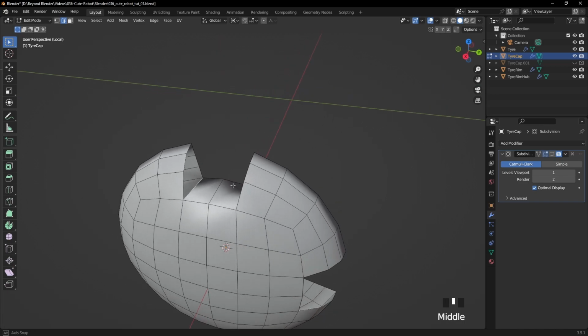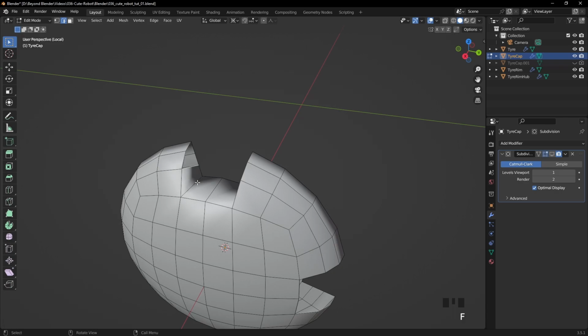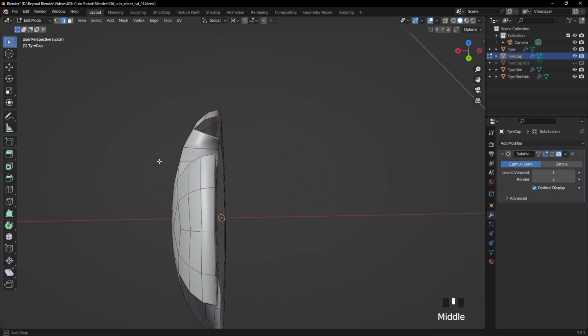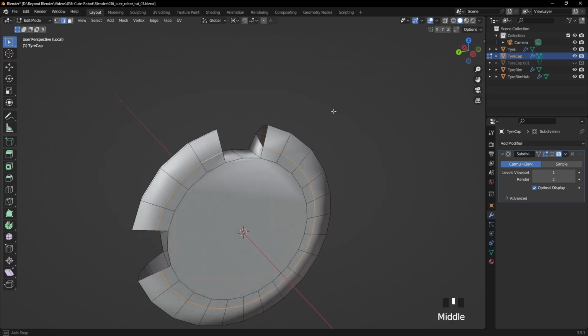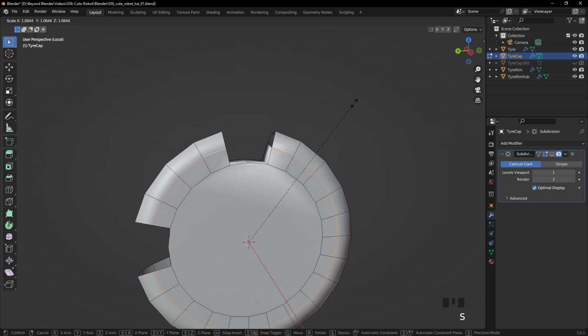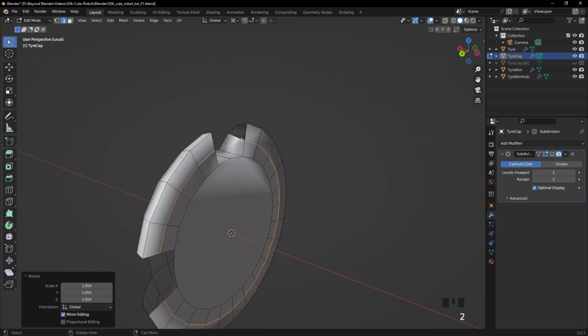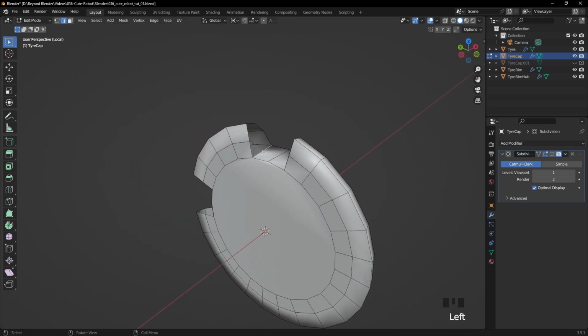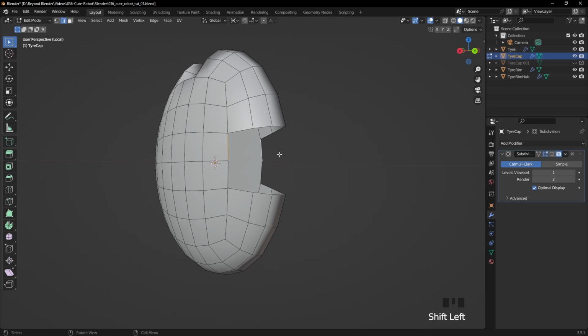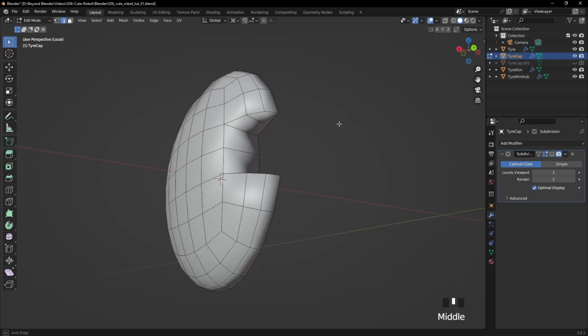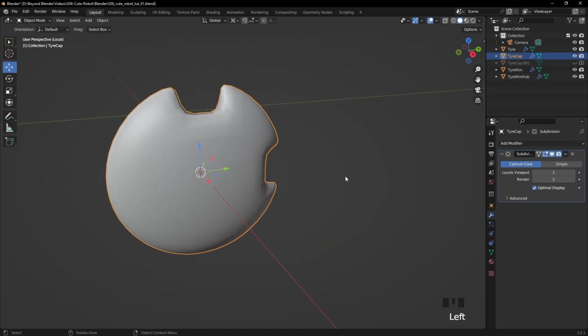So you can select a couple of edges initially and press F, and it will fill it automatically for you. And you can see there, I've added 1 too many loop cuts. So I shall Alt-click and select those and dissolve them with Control Delete. And with the remaining edge loop, I'm going to scale that up so it's roughly in the middle. And now I can select that edge and press F to fill the holes, and do the same, of course, on the side there. There we go. Nice. Let me turn that back on.